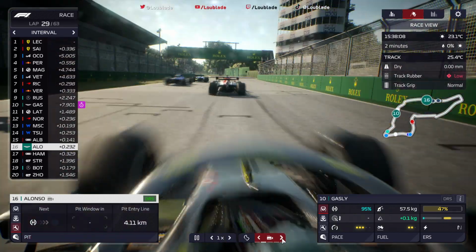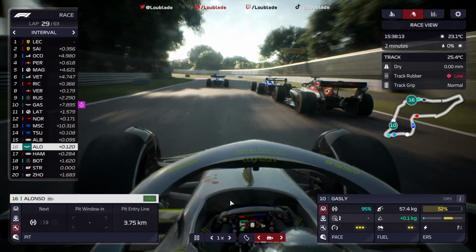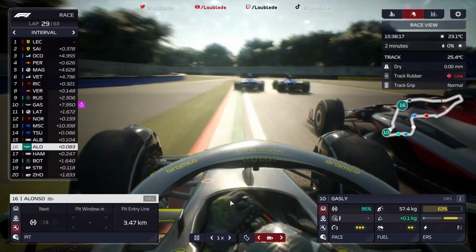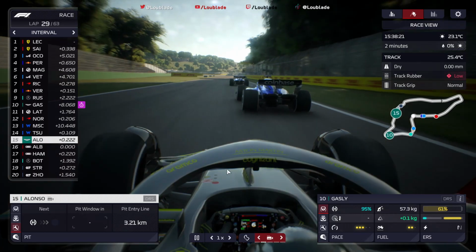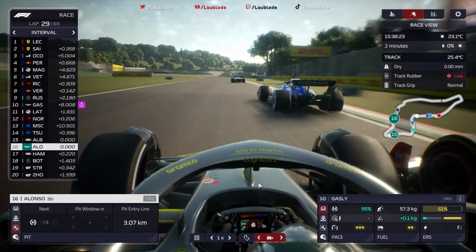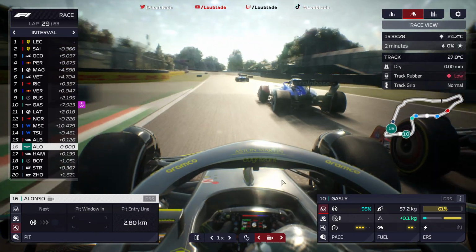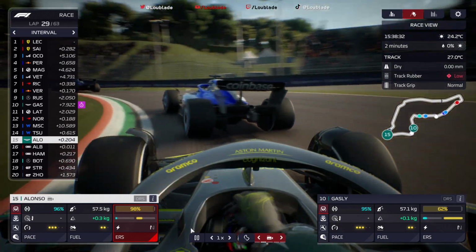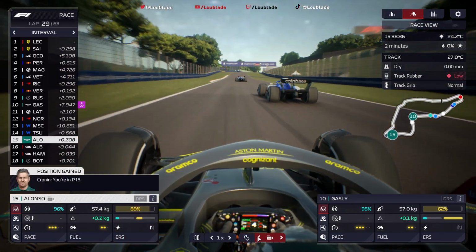Meanwhile, Fernando Alonso, from his point of view, my word, it's busy back here, and these two Williams are causing a lot of pain. He's going to make the move on Alexander Albon, but Fernando Alonso's got a lot of work to do to get some points today. But he's made the move on Albon. Is he going to make a move into this chicane on Tsunoda and Mick Schumacher? No, he isn't. He may go up the inside here. Is he going to? No, he cuts him off well there, Tsunoda. Tsunoda defending well for P14, but Alonso, lot of work to do.